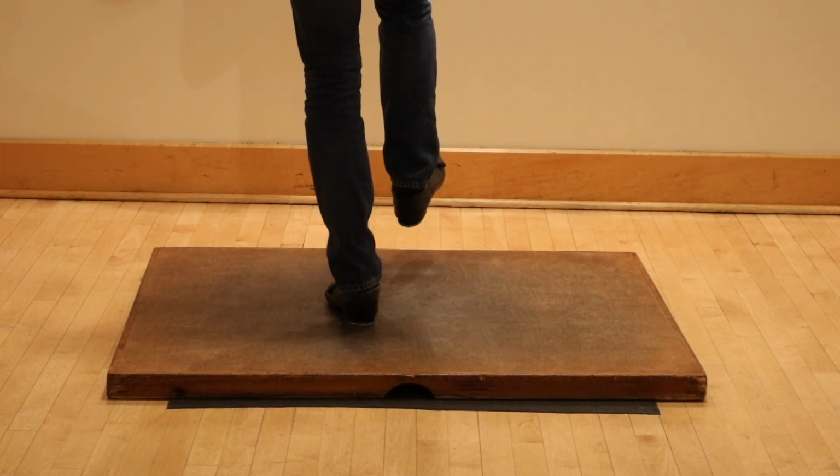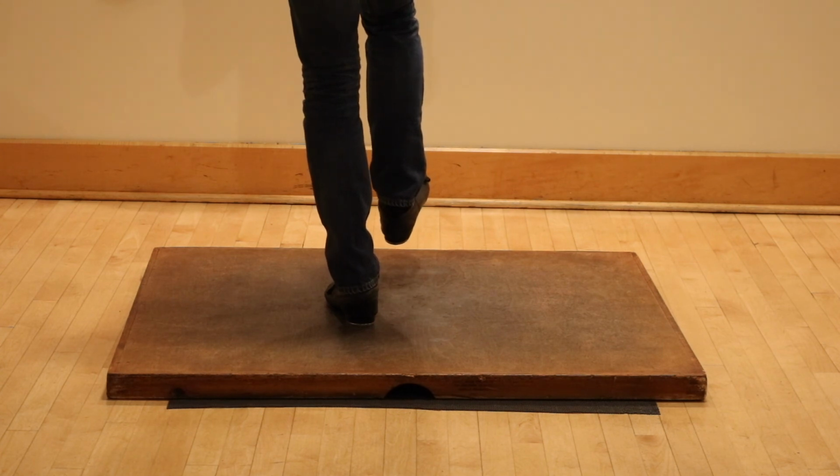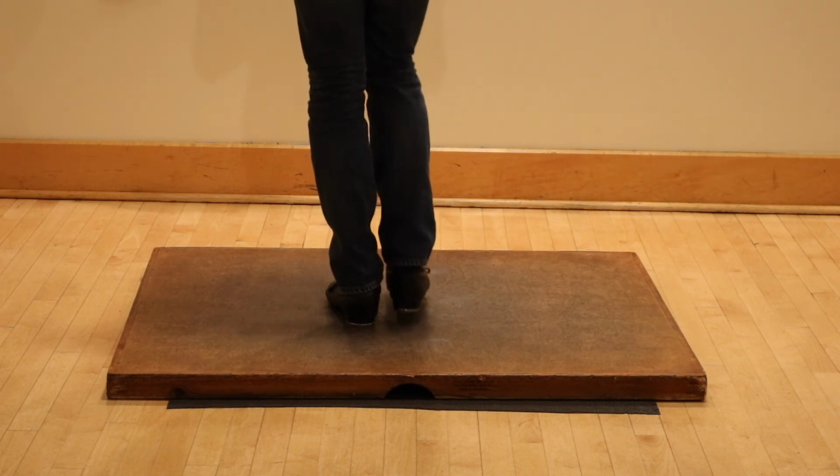Now, theoretically, just for your information, you could go right back to the top of that and start your two basics again, and you could dance this all night long. Thank you, Adam and Nate.